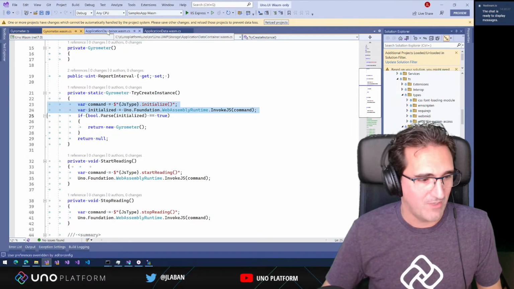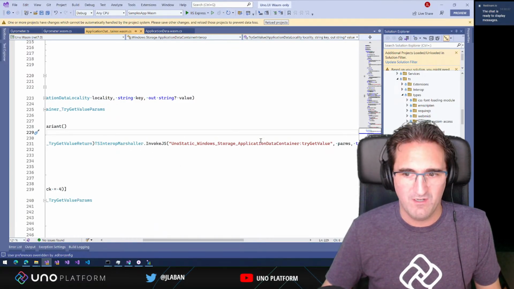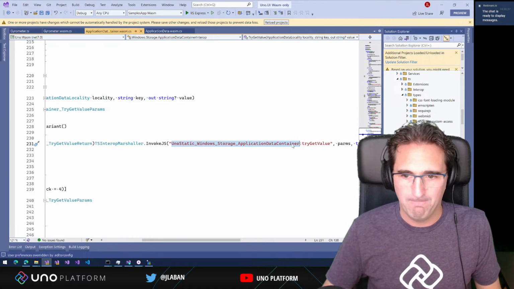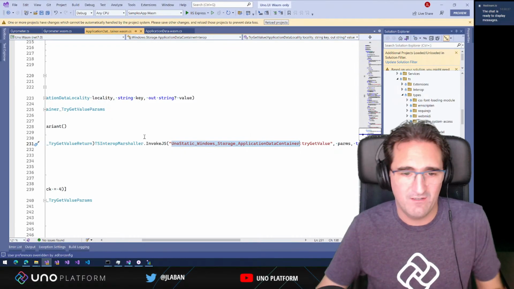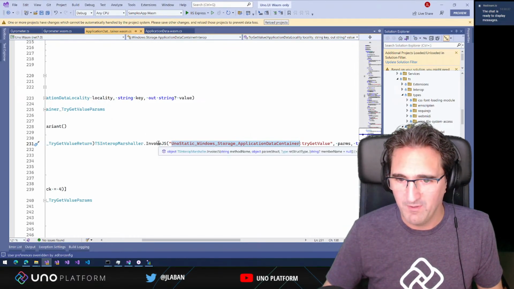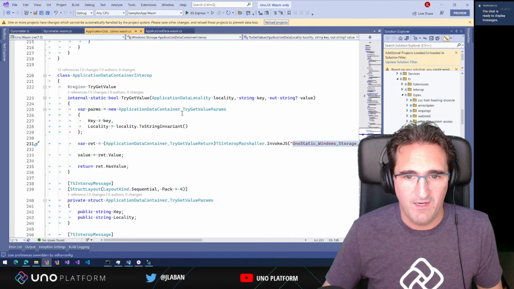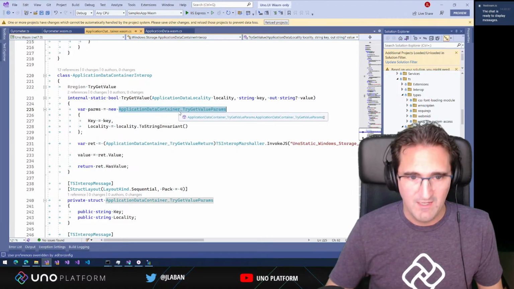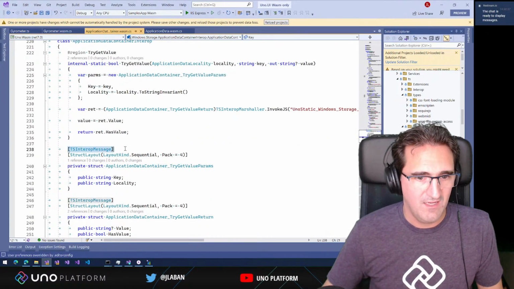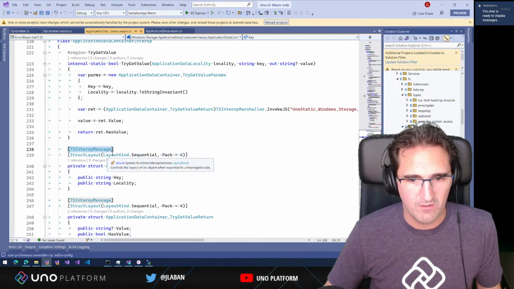So if we go back to application container here, we can see that we go through an interop marshaller, and that interop marshaller is doing something that goes with some types of generated code. And that part is a bit faster because it goes through a bit more code. There we go. So in there, we're doing things like this. We have an application data container, try get param values, and that is tagged as a TS interop message. So that's what we're doing inside of Uno, not what .NET does, but that's where we're going to be taking a look at afterwards.